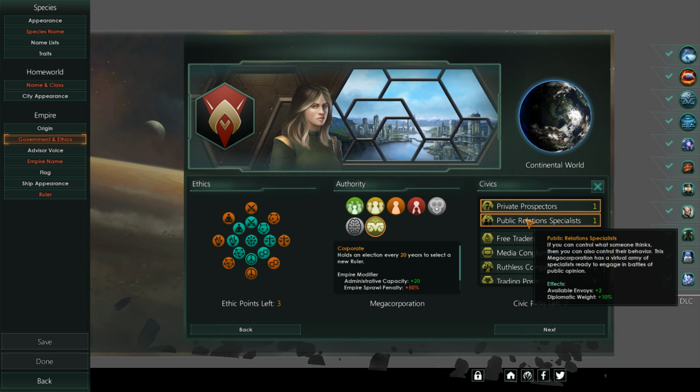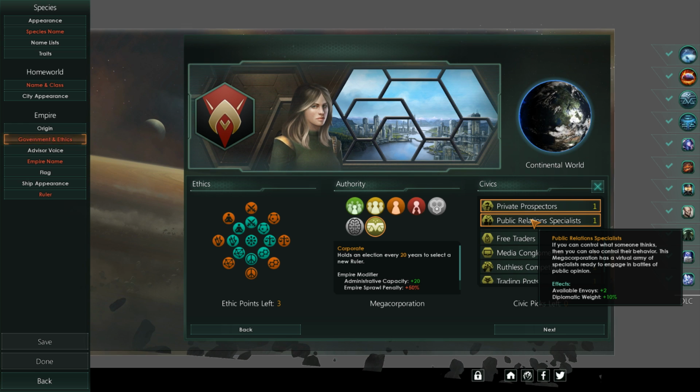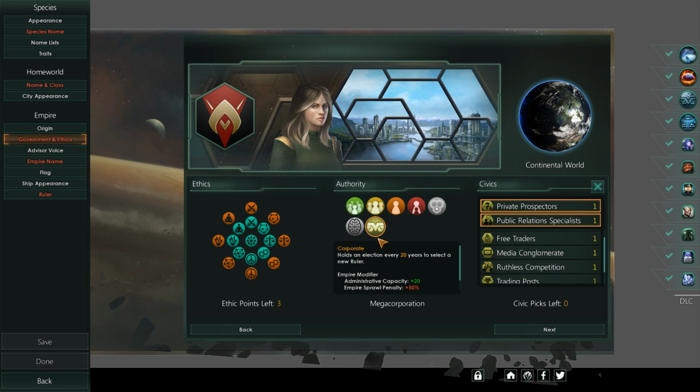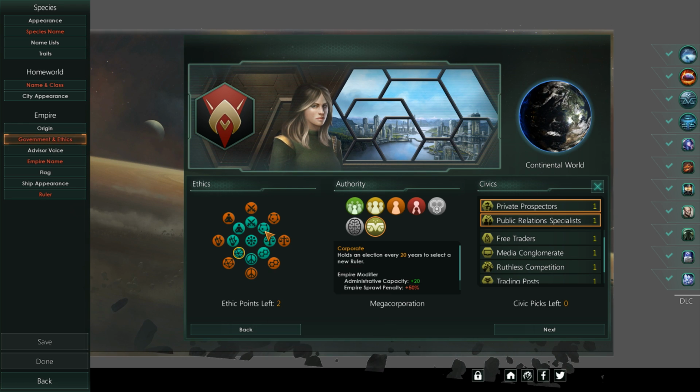What's very important for megacorporations is that they have good standings with other empires, so that they can get trade deals with them, and there's a whole bunch of stuff attached to that. If you don't have trade deals with other empires, you cannot put franchises on their planets, and that's where a big chunk of your resources are going to come from. Because of that, we are also going to be a xenophile because we want to get additional envoys plus additional trade value. Trade value is the name of the game when it comes to megacorporations.